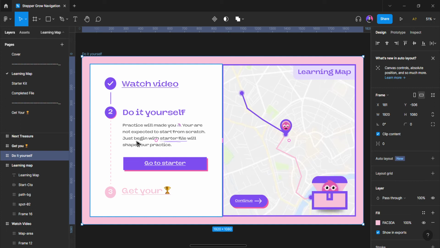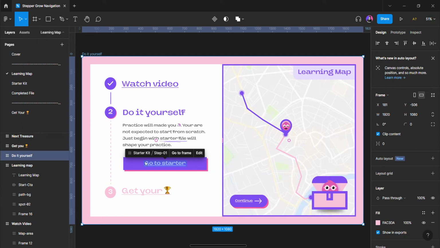Hey, you noticed it? You traveled to the second point. Yes, because we watched the video, right? So you have to come here, and there is one more step to reach the treasure. Okay, eager to see what the surprise is here, right? Before entering the treasure part, you have to complete the practice. Once you've done it, you get that surprise. So here is the go to starter file.